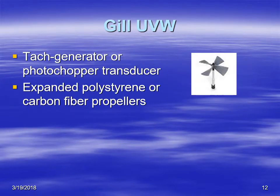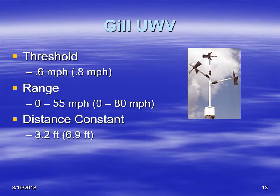The Gill UVW uses either a tach generator or a photochopper as a transducer, and the helicoidal blades are made of polystyrene or carbon fiber to reduce the weight and ensure very low spin up and also low threshold wind speeds. Threshold wind speeds are on the order of about 0.3 meters per second, or a half mile per hour. The range is from 0 to 55 miles per hour, and the distance constant is pretty small, about 3.2 feet, which is about 1 meter.